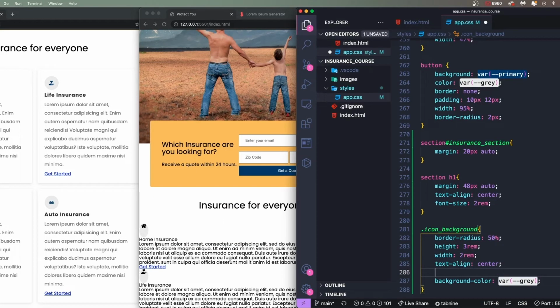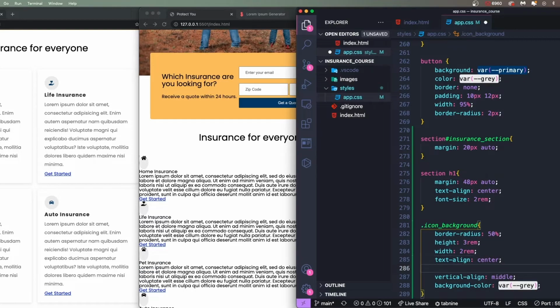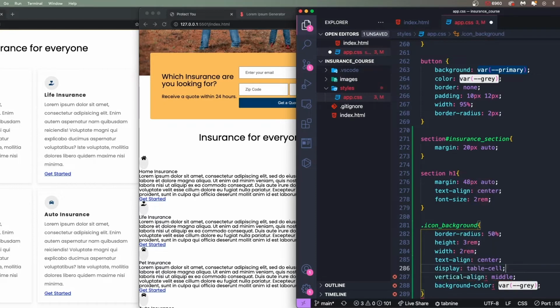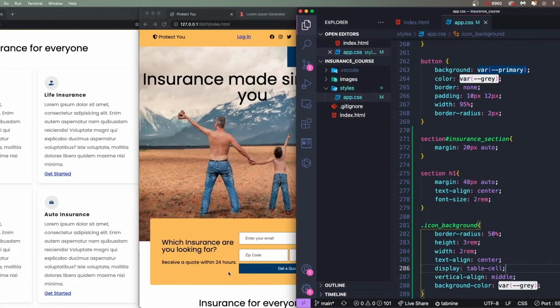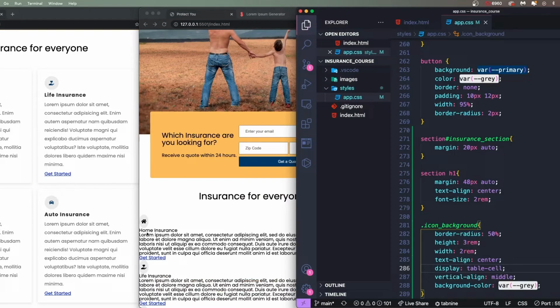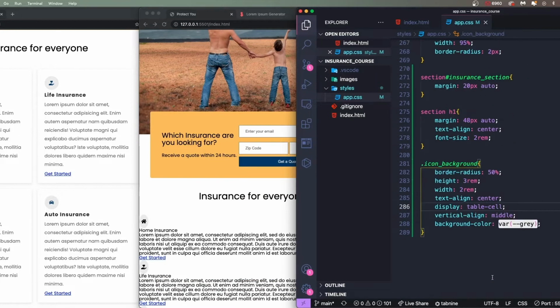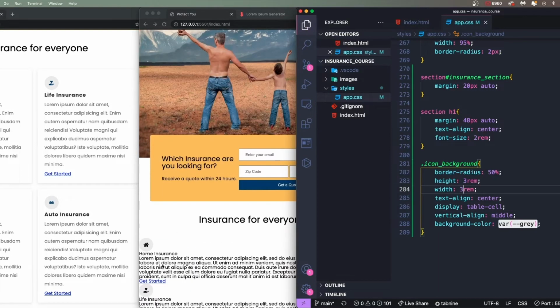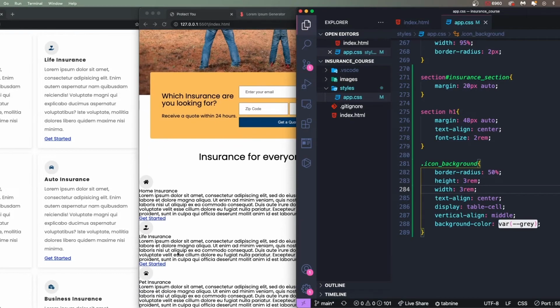Then let's do a vertical-align of middle. Then let's do a display of table-cell, just like that, and it's going to display right there in the middle. Also, let's make the width 3rem, so it'll be equal. All right, perfect.